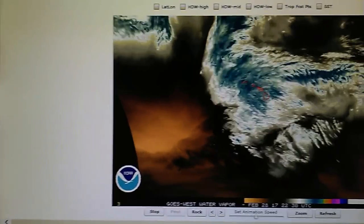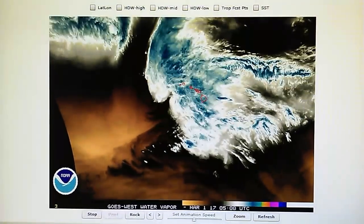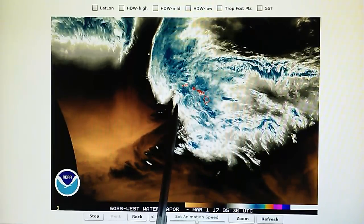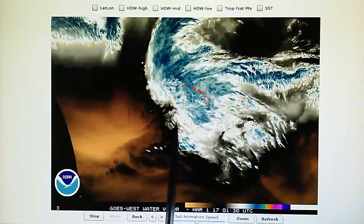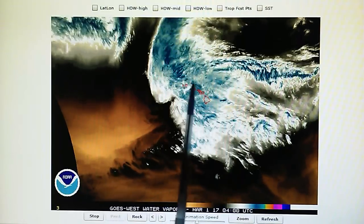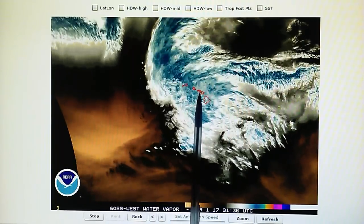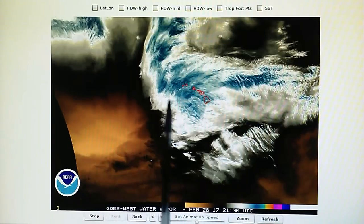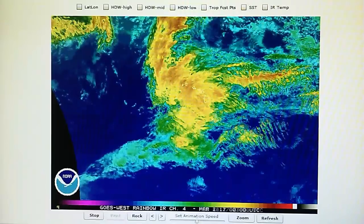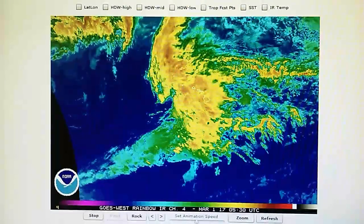Okay, so that's the report for today. Mainly we're just going to keep an eye on this developing low pressure system right here next to the Hawaiian Islands. It'll probably blow this thing apart, and what I'm going to guess is that these islands are going to get some wind as this moves over — there's going to be a lot of wind and a lot of crazy weather. Okay, that's it. We'll do another one later.